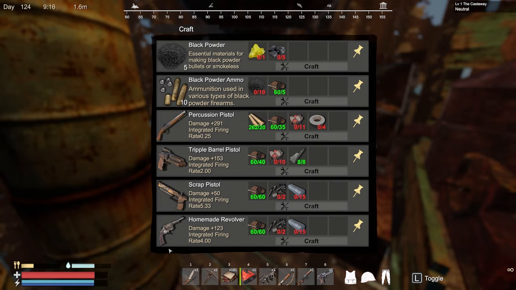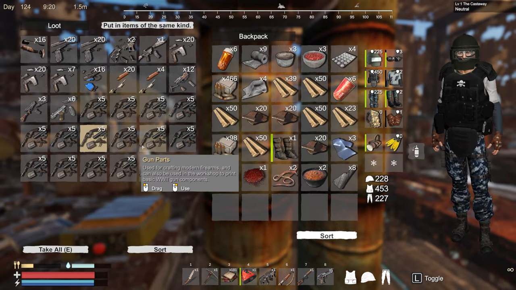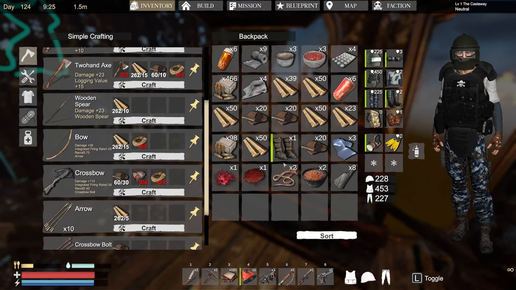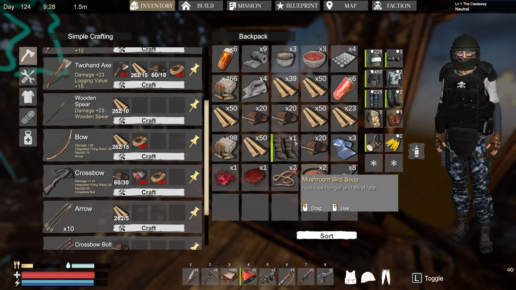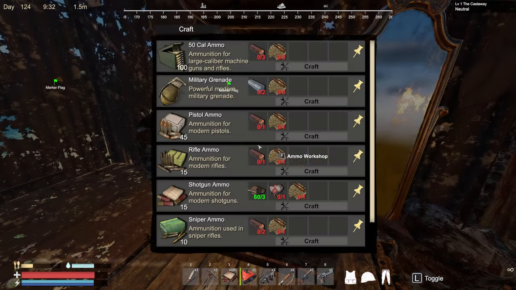This is our crafting station. I know they updated some things with the guns. I'm gonna have to remember everything. So yeah, I wanna experiment with the power system and let's see what our ammo is. Where is our ammo at? We have pistol ammo and I do not have any rifle ammo, it looks like. So I need to make some of that.